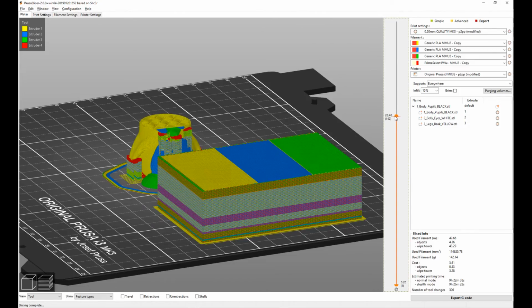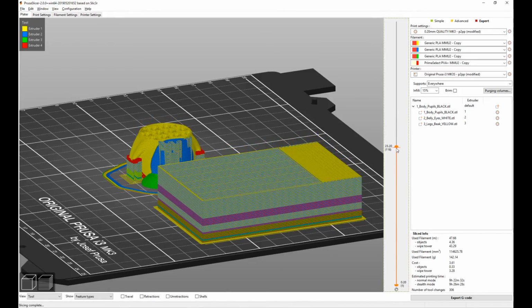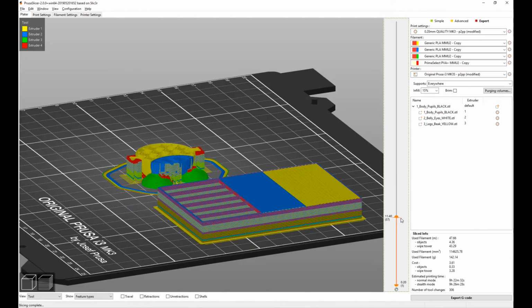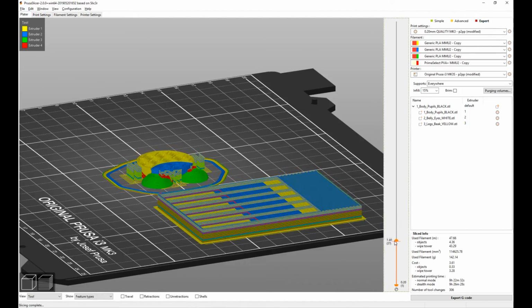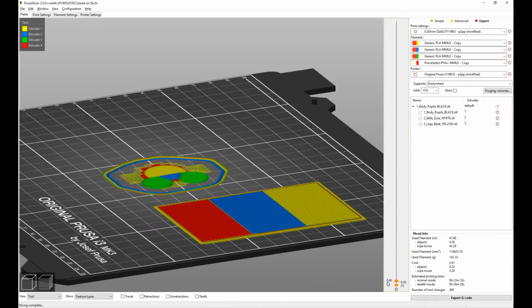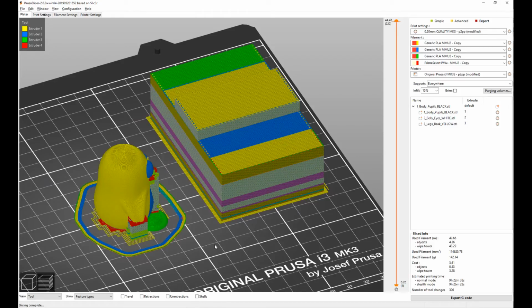Yeah, you see here, everywhere where we have both the 3 original colors and the support interface, it will be solid. But then when we go down to here where we have only 2 colors and no support interface, then only a third of the block is actually used. The rest is just empty space. Then we come down here where we have 2 colors per interface, so we have 3 transitions. Then it's mostly empty again, and then we come down here where we have also 3 colors plus the interface, so we get the solid block. So that's how you use P2PP.